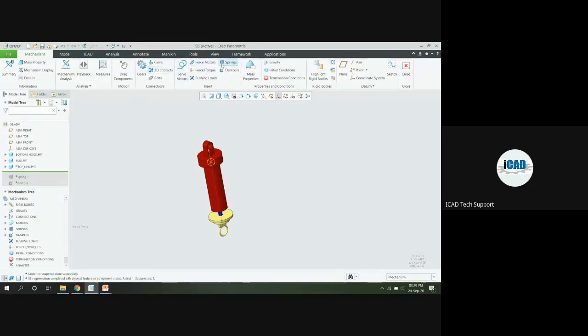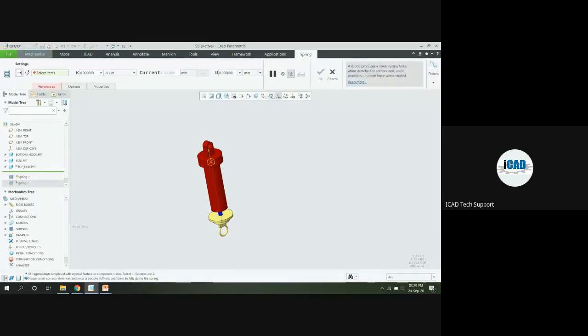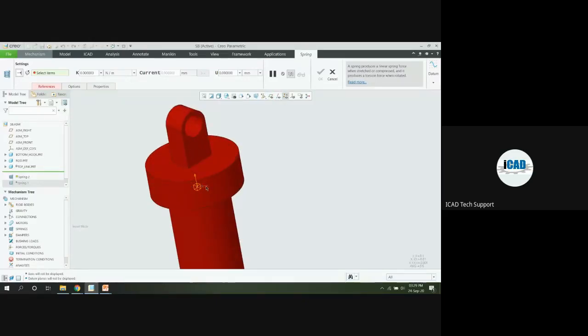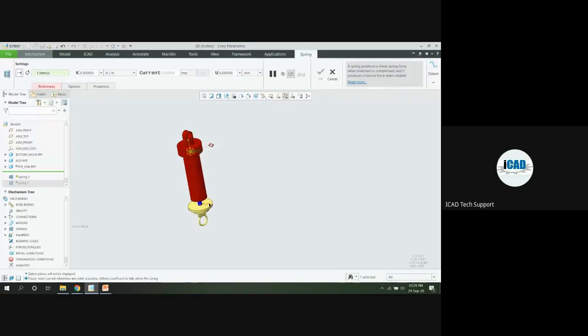Now I can add here a spring. So exactly running between these, creating this spring. And now we can see the simple 2D orientation of the spring is available. So we can adjust the diameter as well.